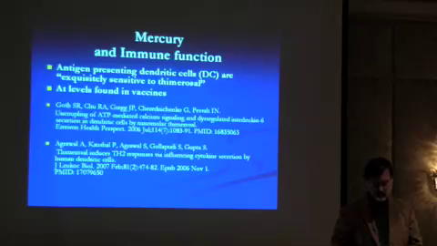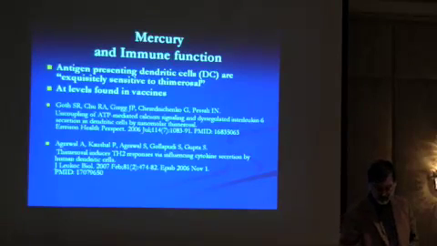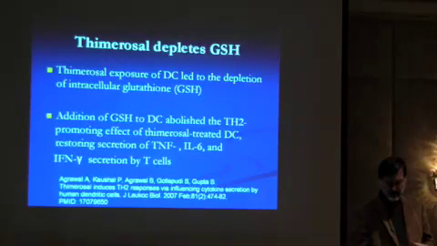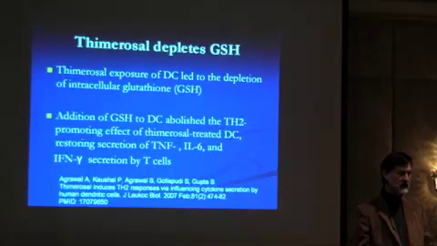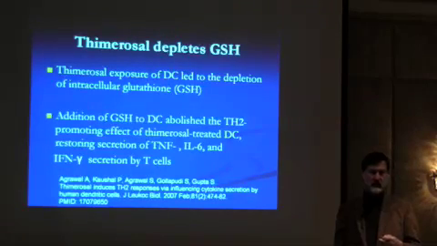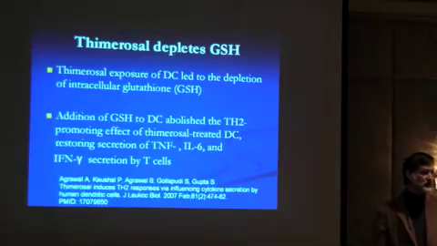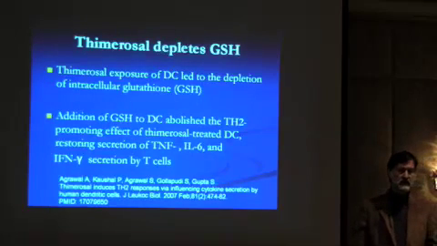So its mechanism turns out to be mediated. Well, what the thimerosal does is create a Th2 excessive chronic inflammation response. And it turns out that that is mediated by a depletion of glutathione in the immune cells. So there's one mechanism that explains the results of using mercury in vaccines. But any mercury exposure is going to lead to these kinds of problems.